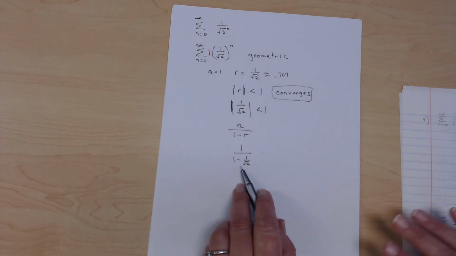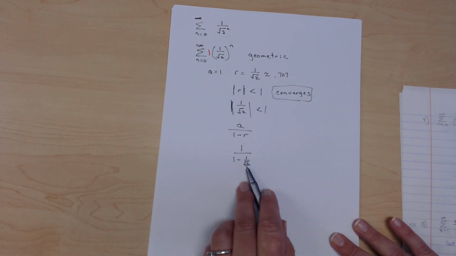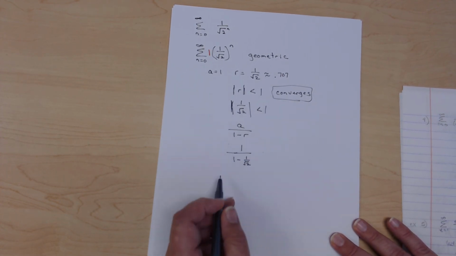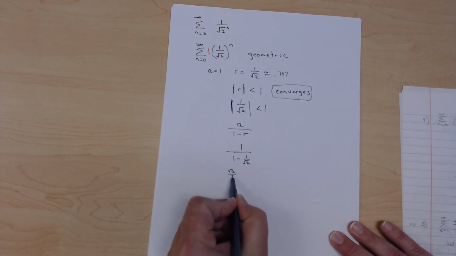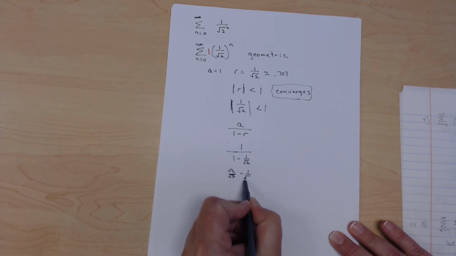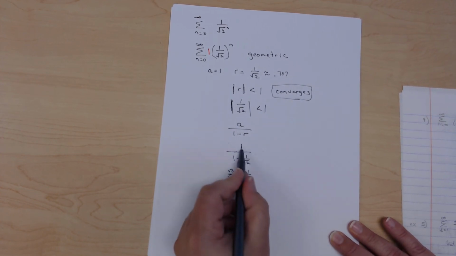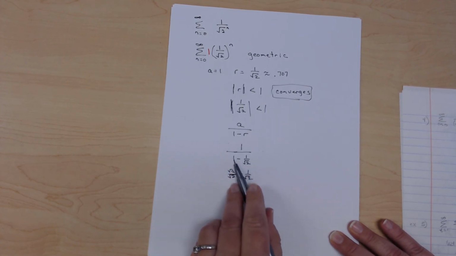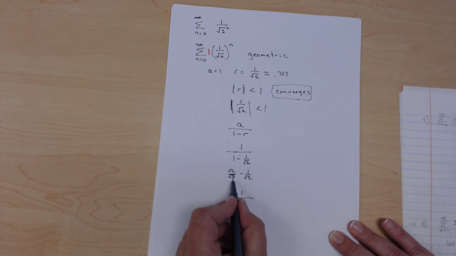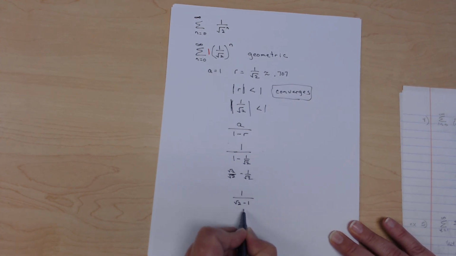I don't care if you answer this on a test, that's fine with me. Otherwise, let's go through it though. Let's simplify it really quick. So this is 1, so I'm going to do square root of 2 over square root of 2 minus 1 over square root of 2. Okay, so I still have this 1 on top. And then it looks like I just made a big mess, right? This is 1, so I got a common denominator. So I've got the square root of 2 minus 1 over the square root of 2.